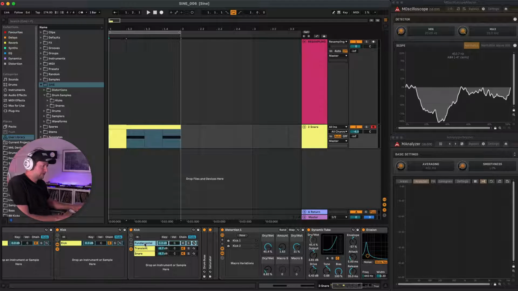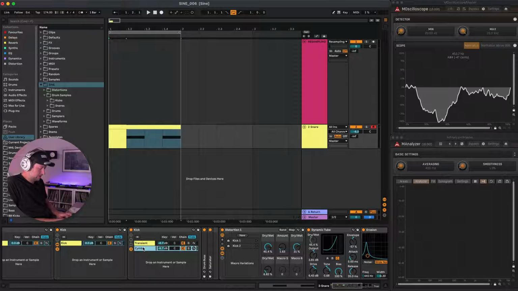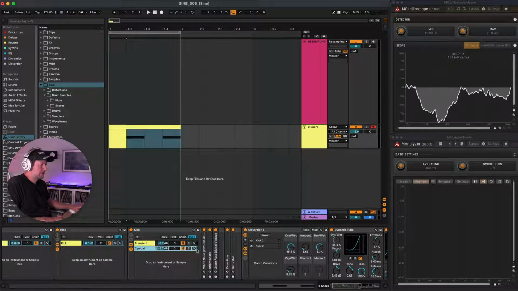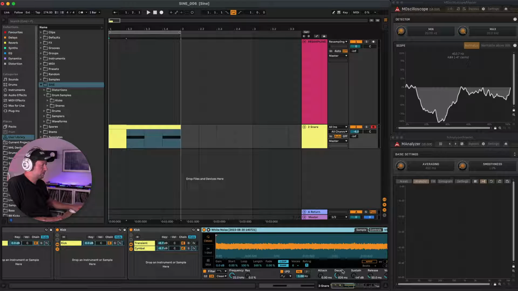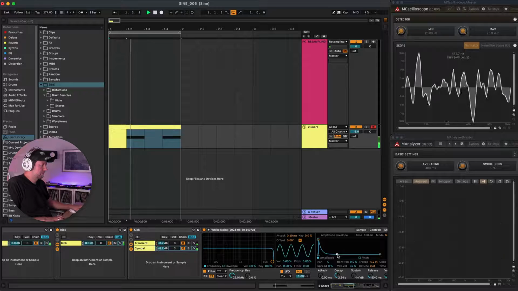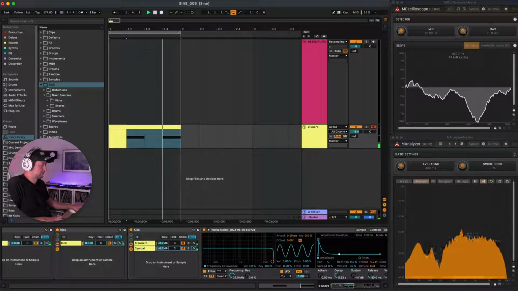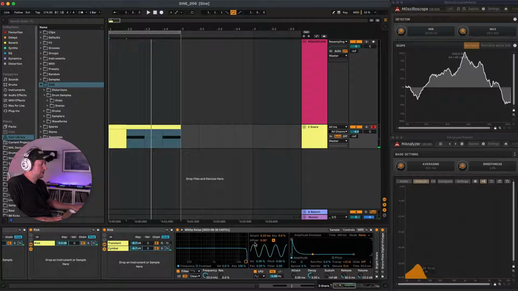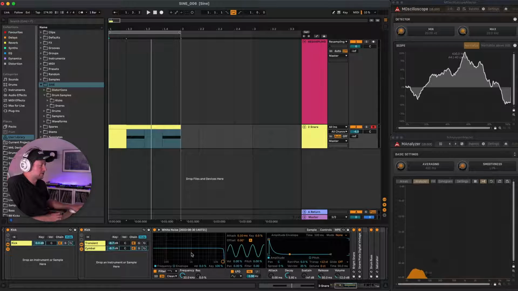So let's get rid of our fundamental. We want to just rename this, I'll call it cymbal rather than snare. And we just need to now change the shape of our cymbal by making it a bit longer actually. So we can just drag this out. But it does still sound kind of like noise. So the first thing I want to do is actually to remove a little bit of the low frequency content.